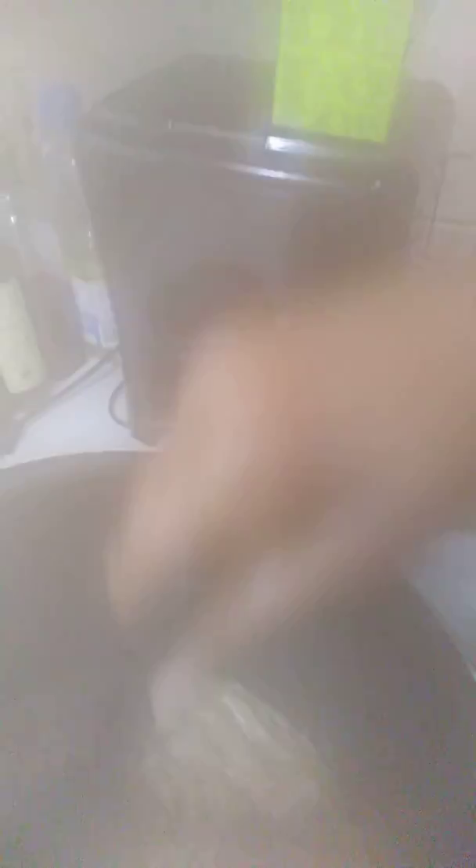So look at that. Smelling good, looking good. That bacon and onions and that butter. I seasoned them real good with seasoned salt and some pepper and everything. They're just doing their little thing, just boiling real gently. Just let them cook for another probably couple of hours or so.